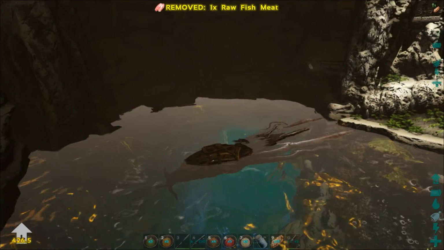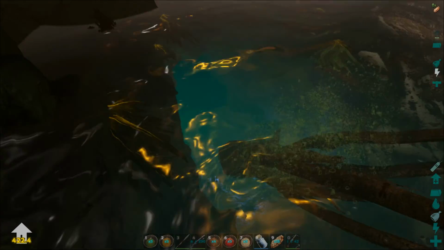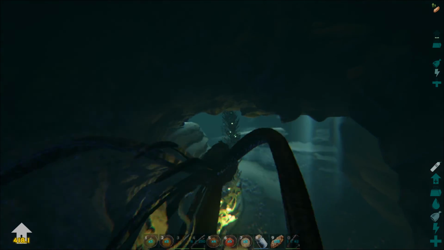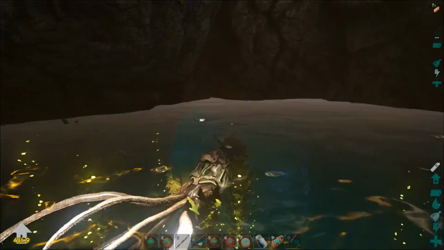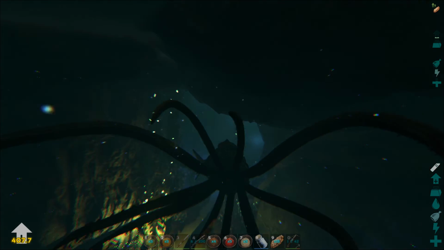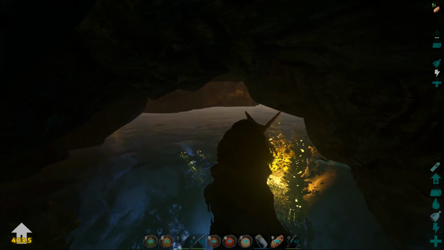Wow, this would be an excellent base, because you could really get your aquatic dinos in here and get them safe behind some serious doors. Some serious door stuff. I'm a little curious about that little passageway that we saw. I'll go see if we can get through that. I'm a little afraid of getting Naga stuck because I don't want to lose him. He's really, really cool.